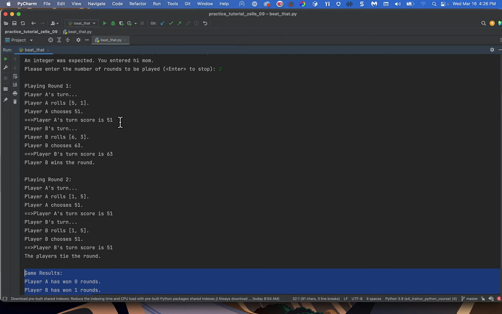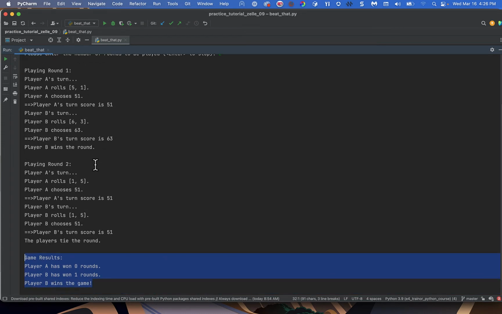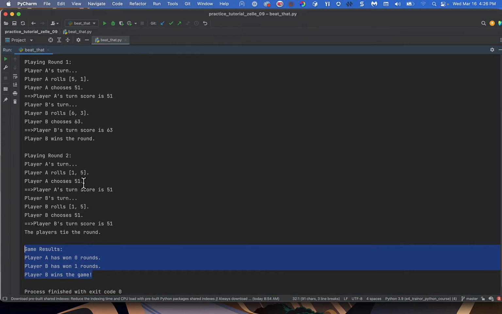Player A's turn score is 51. Player B's turn, player B rolls 6-3, chooses 63, turn score is 63. Player B wins the round.